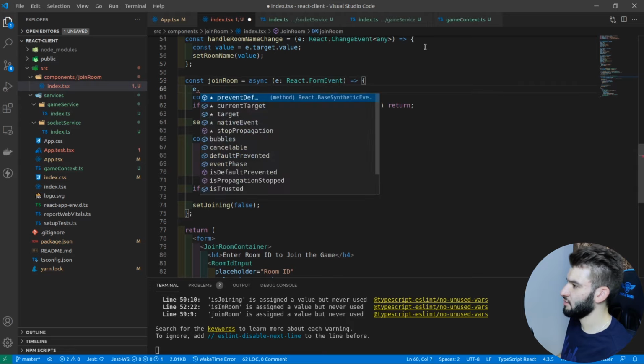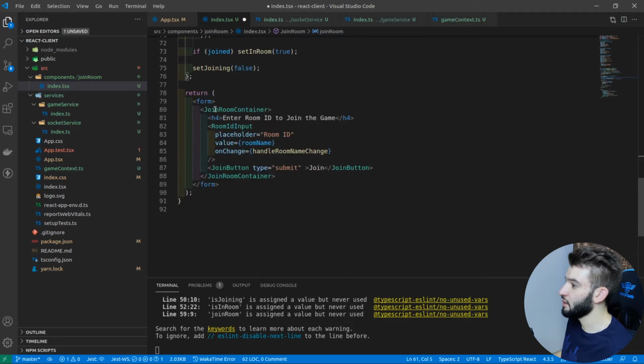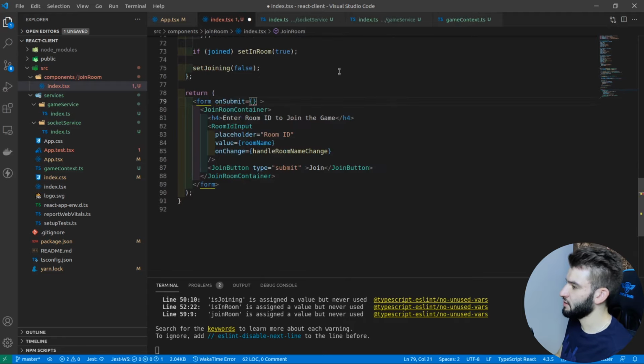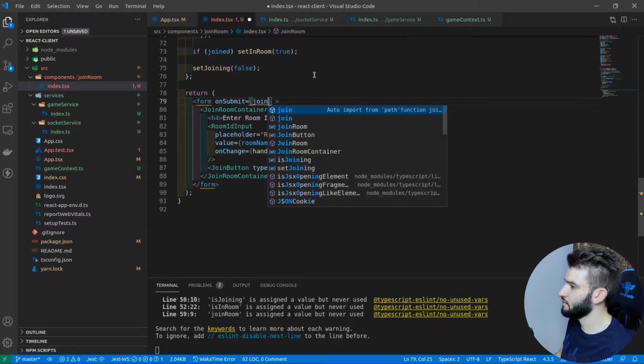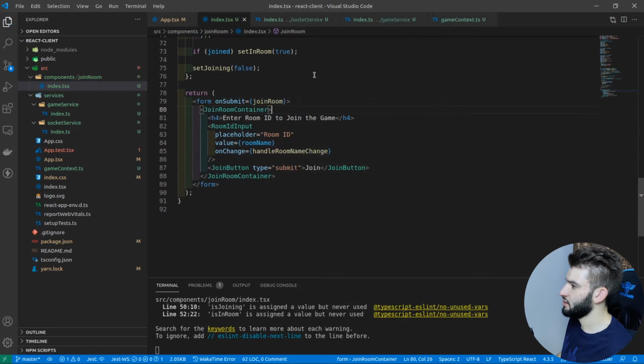So you can do e.preventDefault, just to prevent the default behavior of the form. And here on submit, we can just do joinRoom. Okay, that should be good, and we can go in and save that, and we're pretty much good to go.